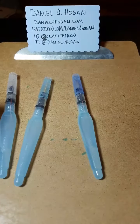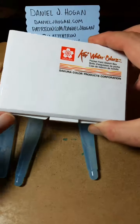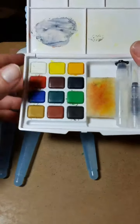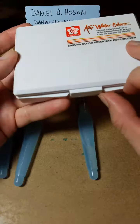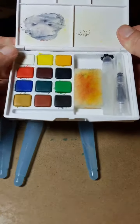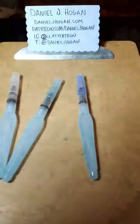For paints, I'm using my Koi Sakura Field watercolor kit. It's a 12 color kit, which is also great for on the go. For example, here's a gift card I just happen to have lying around. It's not much bigger than that, so it definitely fits in my pocket. It has your palettes up here with your different colors, a sponge to clean your brush, and this is the brush it comes with. I don't really use that brush because I like the Pentels more.